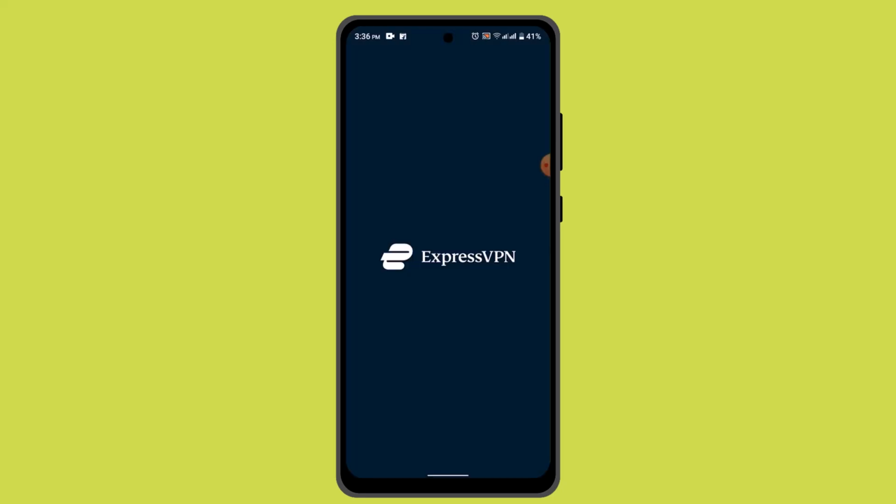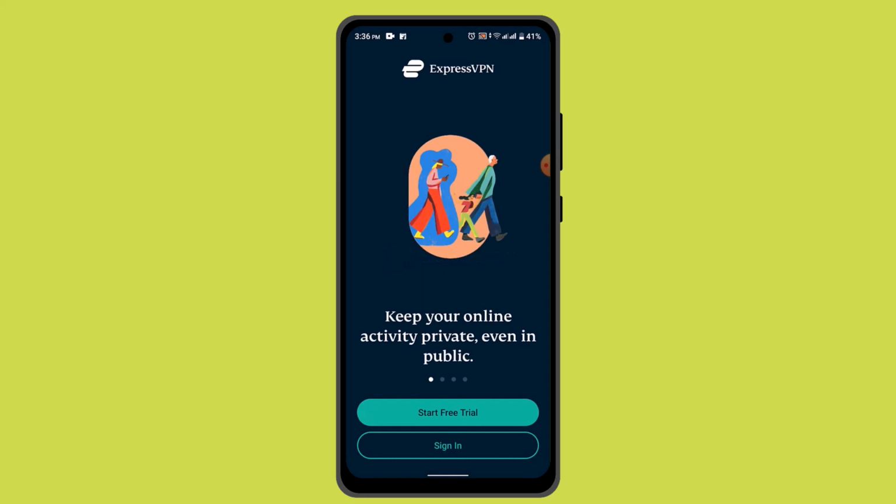And likewise, you can also try checking for an update. Sometimes if you have not updated your application, that should be one of the reasons why you're facing this sort of issues. So updating your app can help you resolve your issue all at once. Now, if despite doing all of these procedures you're still unable to fix it, then you can restart your device. Sometimes restarting your device can clear temporary network glitches and resolve connectivity problems as well. So these are some of the steps to troubleshoot common issues or a connection issue with ExpressVPN.